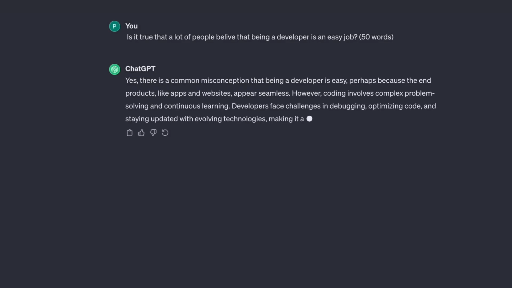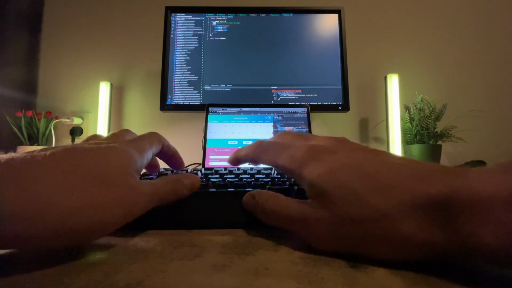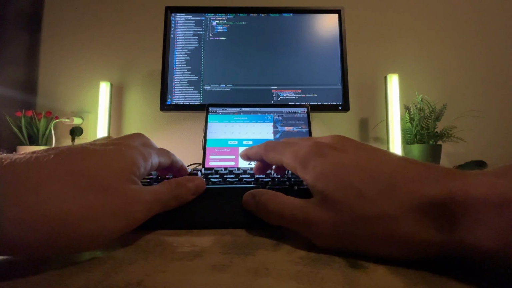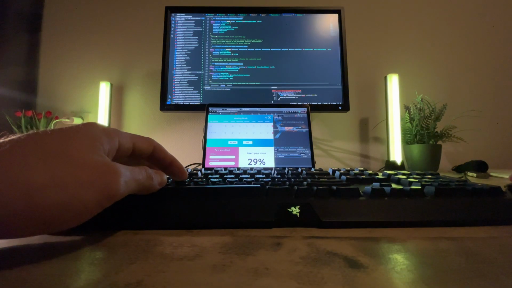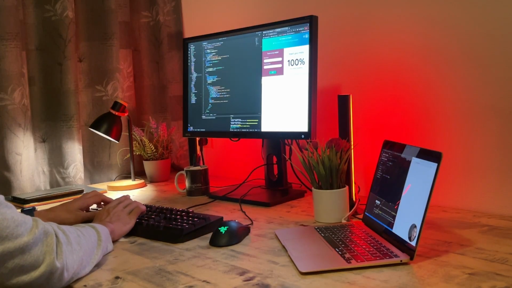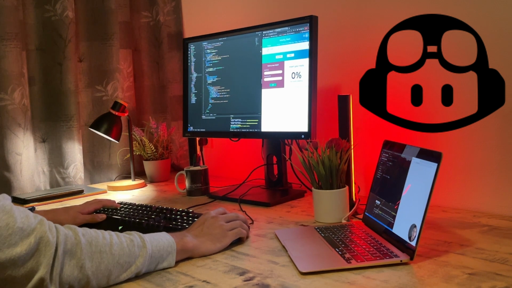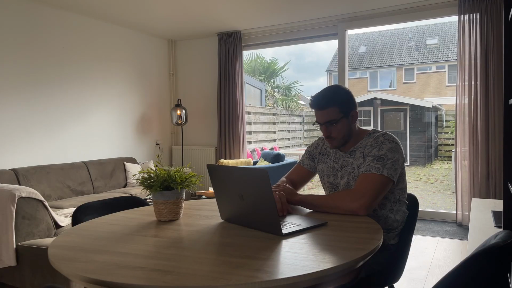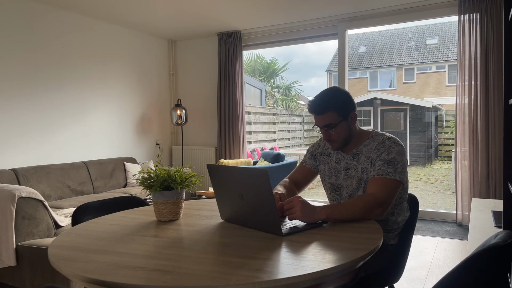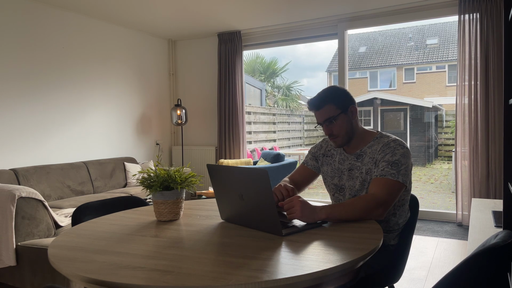A lot of people believe that being a developer is easy once you get your first job, and this is totally wrong. The main misconception is that being a developer means writing code, but this is just one part of it. The real challenge is to keep up with the industry standards and be up to date with the trends, frameworks, and all the new available tools. In order to achieve that, you as a developer have to be in a constant learning and researching state.